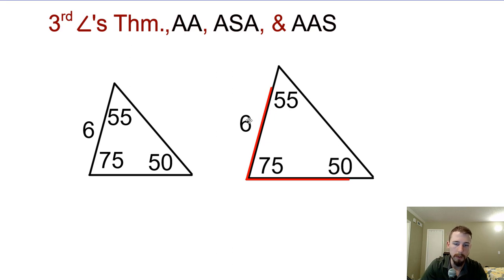Okay, now if it was the wrong location, so if the longest side over here was 6 and the shortest one over here was 6, they don't work because they're not aligning up between the right angles, right? So 55, 50, 55, 6, 75, no, it doesn't match up. So they have to be in the same location, and then that will make them congruent.